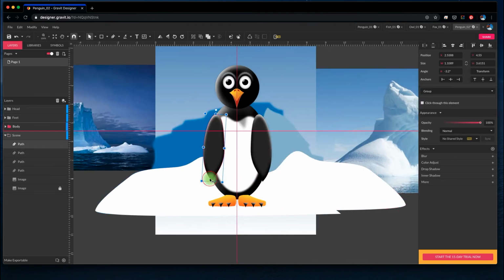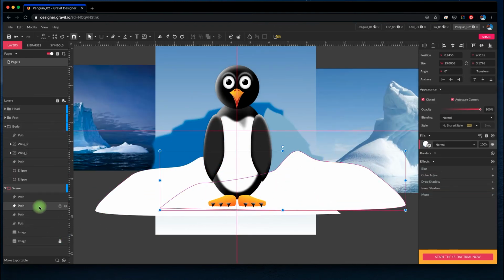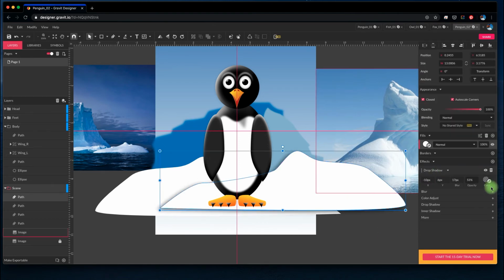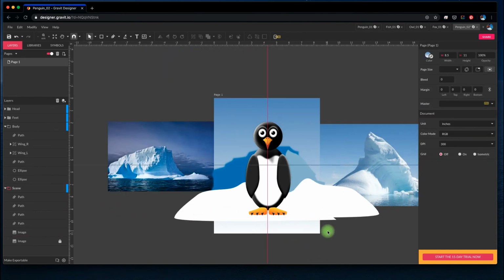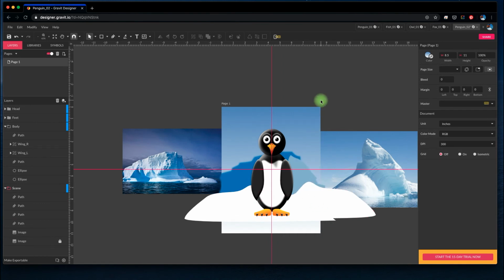And I could take this one or this one, pull it on top, and give it a drop shadow. I don't like that. So there you have your penguin standing on the snow with Arctic icebergs in the background.